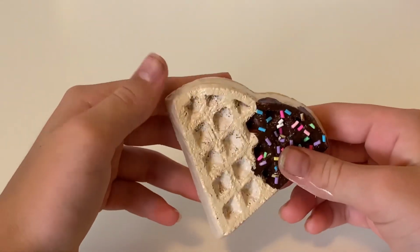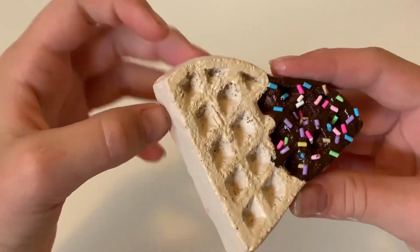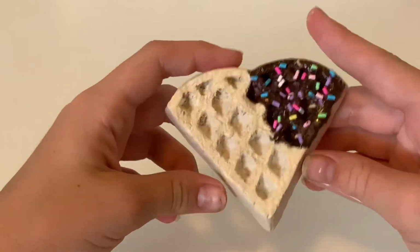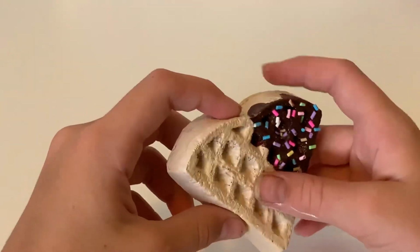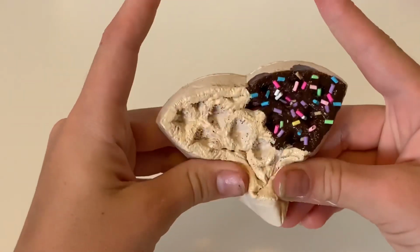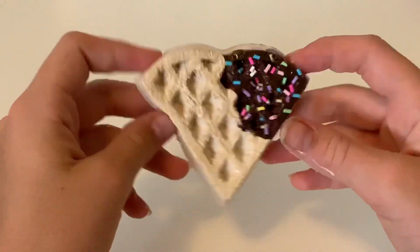So next is one of my favorites, this heart waffle, and I do have some heart waffle molds for these that I might have shown in the video. And I don't know if you can notice, but this is a little bit darker. I tried to do some sort of shading, but it didn't work out too well. This one isn't as slow rising because there's still some holes in the inside, but it's still really soft and nice. So this one's one of my favorite just because it looks so cute in my opinion.